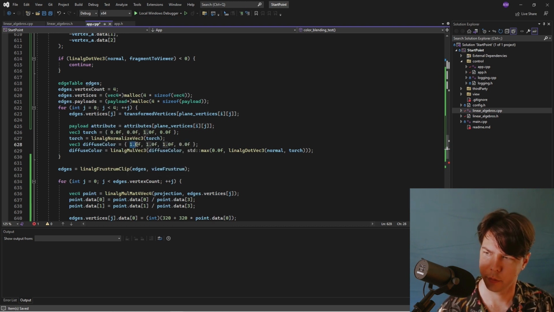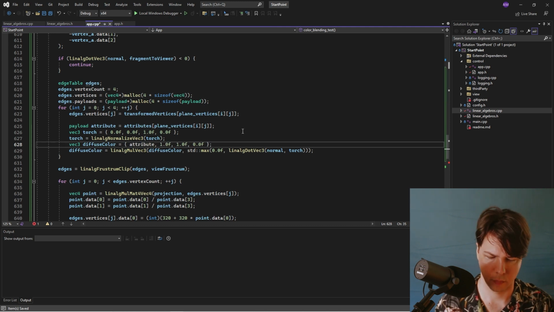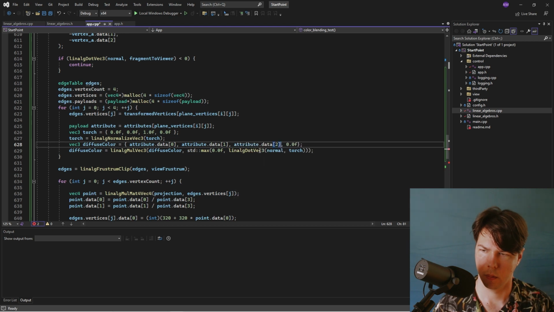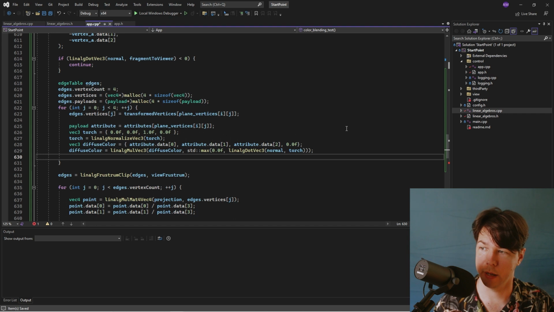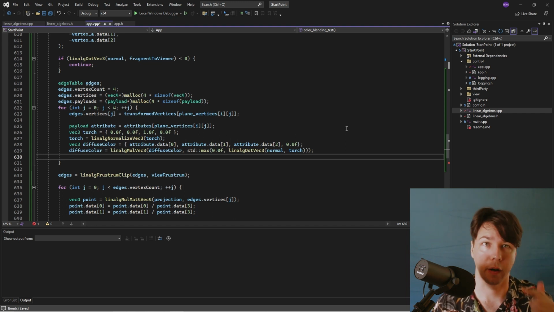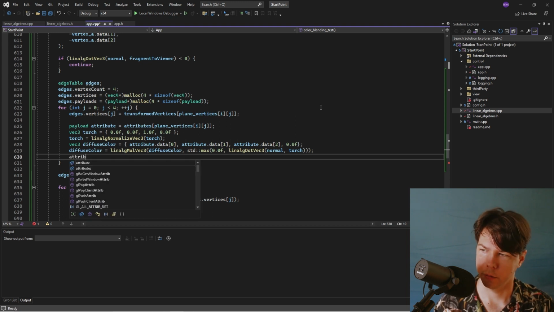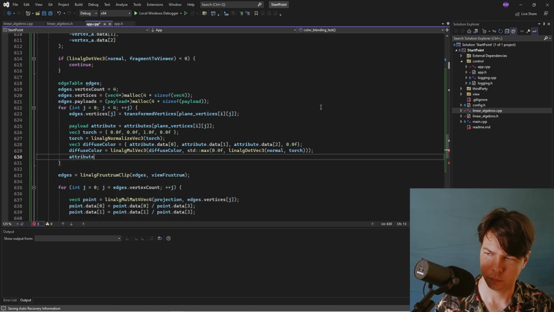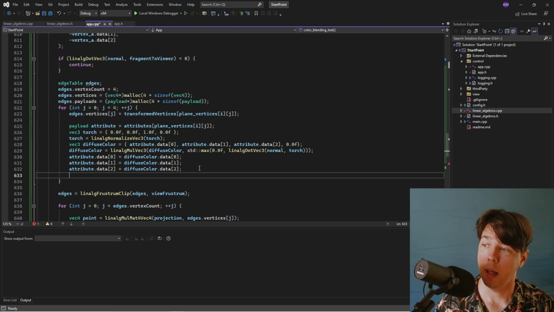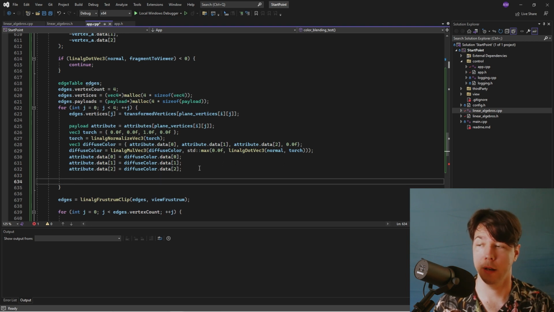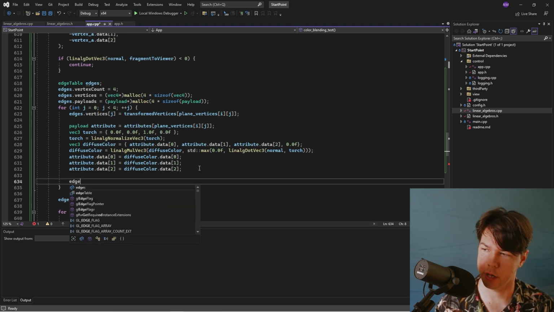We want the red, green, and blue. That's fine. So we now load that in, and then I'll load that data back from the diffuse color variable into the attribute. And then finally I'll load that into the edge table.